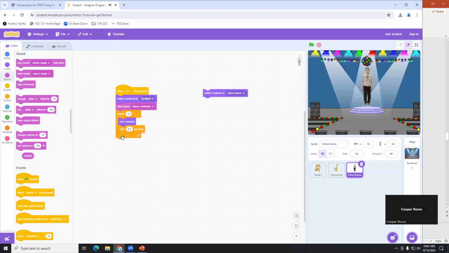Hey, look at that, hey in there. So we could put that in. Now, if I want to hear the hey, maybe I will let it go the whole way. But if I'm concerned that the song is outliving her dancing, what I could do is simply get a stop all sounds and put it right at the end. As soon as she's done dancing, the music, wherever it's at, is just going to stop. All right, that would be pretty cool. So we can have all that happening.